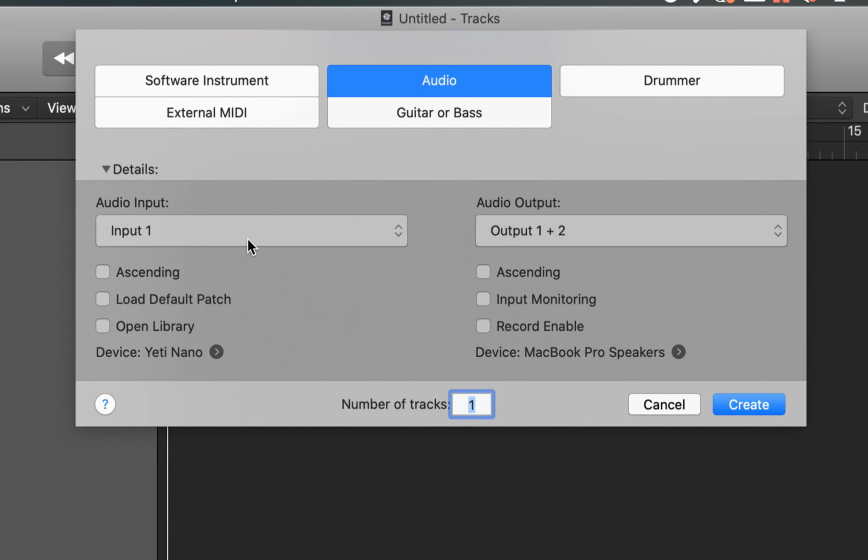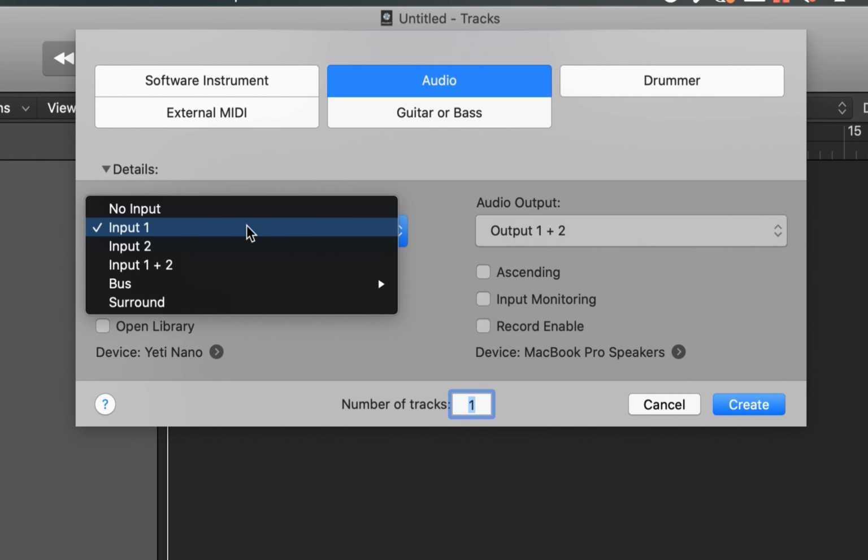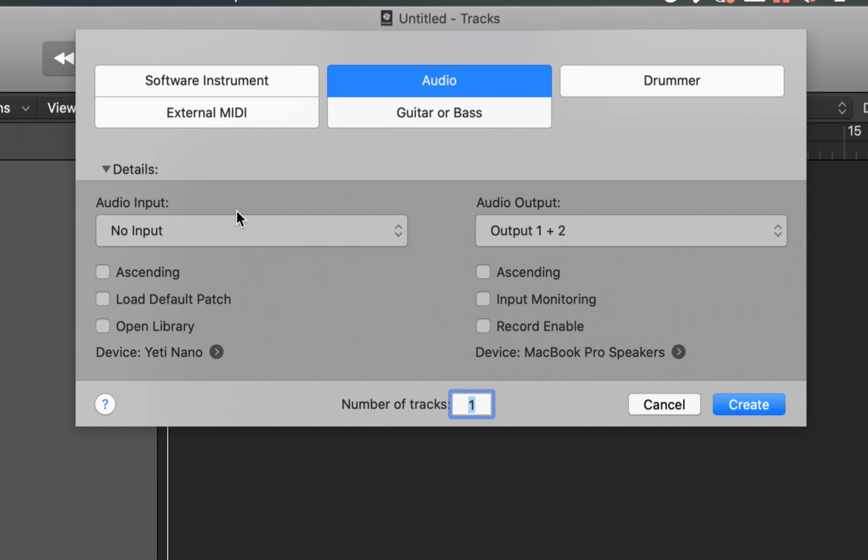If I go audio, remember that if I'm just playing a recording, so imagine I've recorded something and I'm using it for my track and I want to play it back, right? I would say no input, because the input is the actual recording. An input represents more like a microphone, right? If I'm recording live, I would want to say input 1, all right?